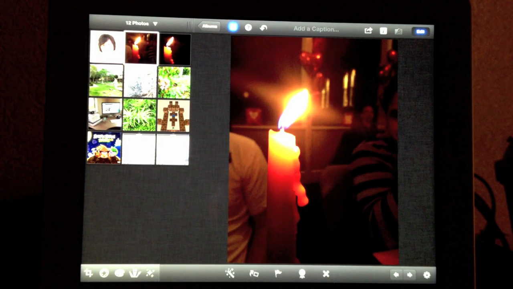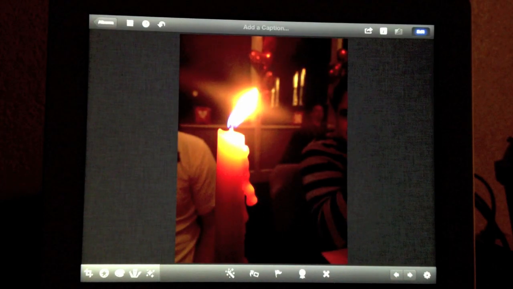Okay, so we're in iPhoto, and I have browsed to the original photo in my camera roll. Now, I recommend hiding your thumbnails so you have a more focused area to work with. No distractions. So the first thing I'm going to do is actually critique my image. I don't know how I want to edit it until I know what's wrong with it.